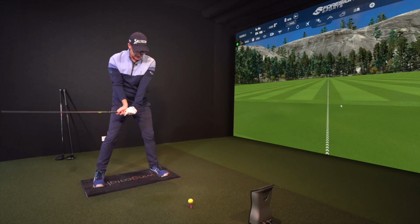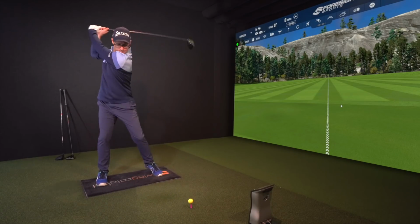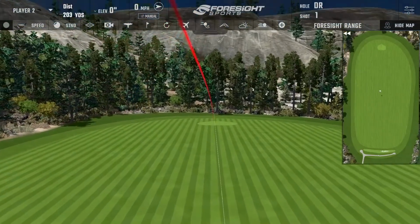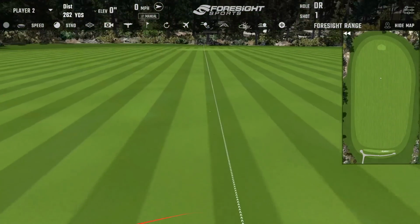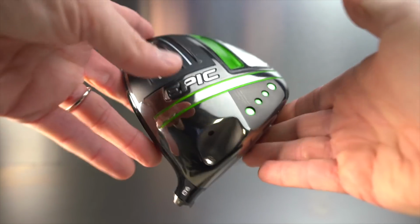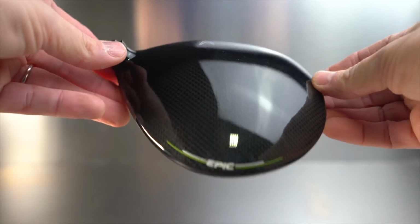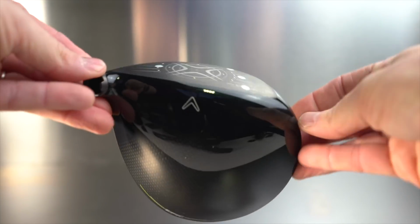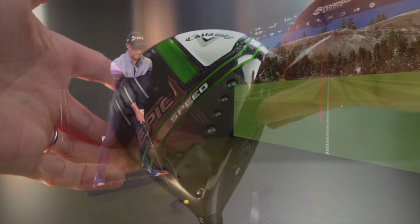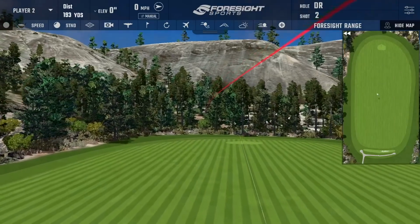Callaway Epic Speed, so in theory the fastest moving out of the 3 heads they make. And the thing I noticed with this club, again, it's got that Epic AI design sound. The sound is unique to this club. I think some people might find it too muffled. I've certainly been on a course with someone testing this club and it was like they wanted more sound out of their driver. They didn't particularly hit the ball that hard. I think better players will love the sound of this club. Like it makes a nice sound. That's a bullet, that one.